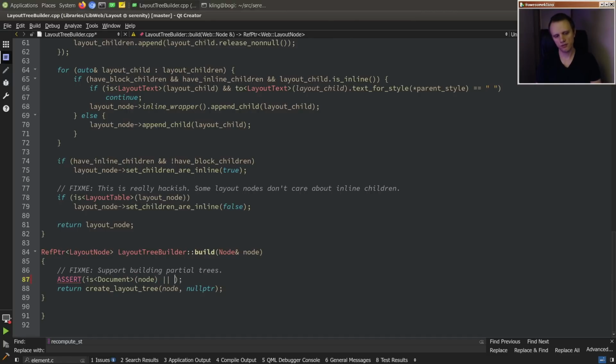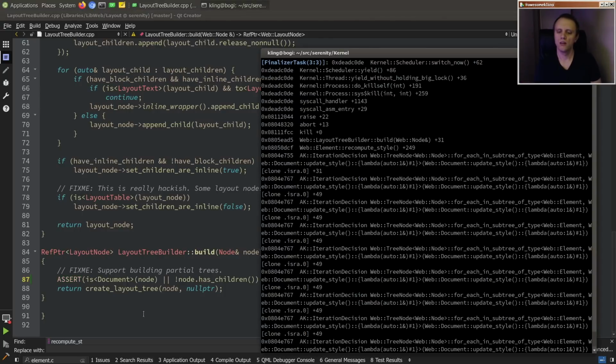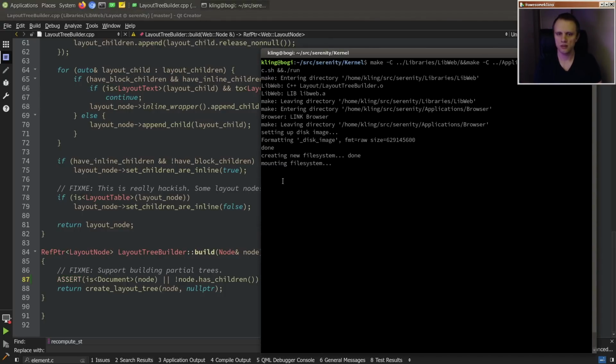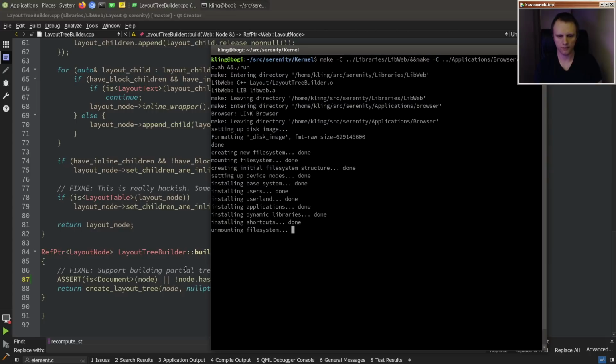But if the node has no children, then it would be okay to make a new layout tree, because now we know that it's only going to be for that one node anyway. So it's a little bit cheesy, but it takes us out of the issue for now.